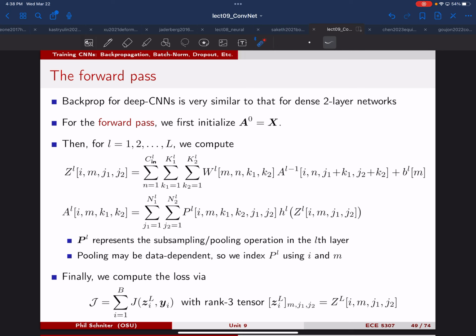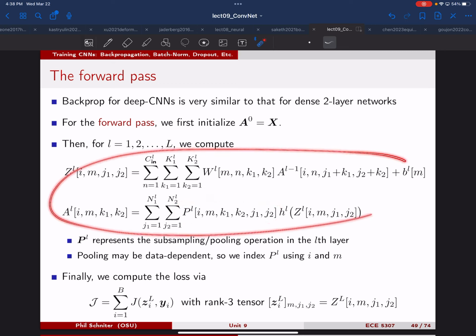So you can still write it as a linear operation, but the value of that linear operation may be determined by the exact ith element in the batch. And it may be specific to the output indices K1 and K2, as well as the input indices J1 and J2, as well as the channel M. So everything's in there. It's just a way of writing the subsampling pooling operation that allows us to work with things tractably.